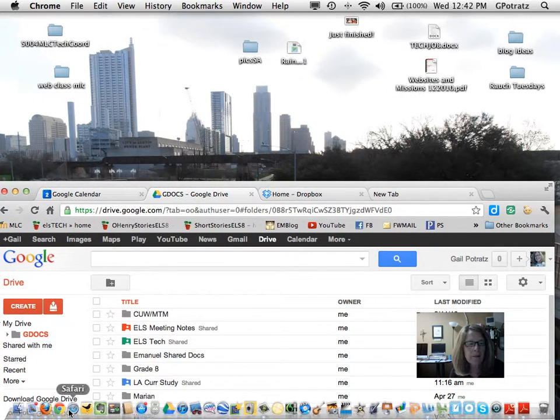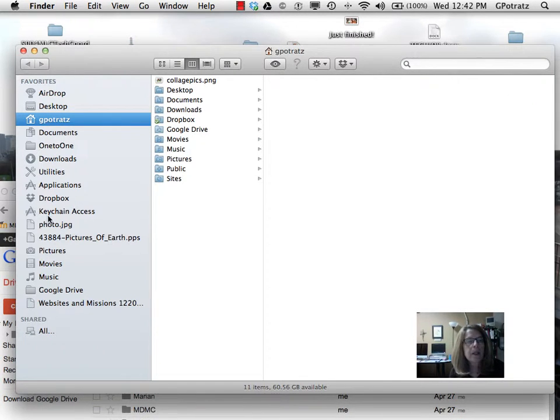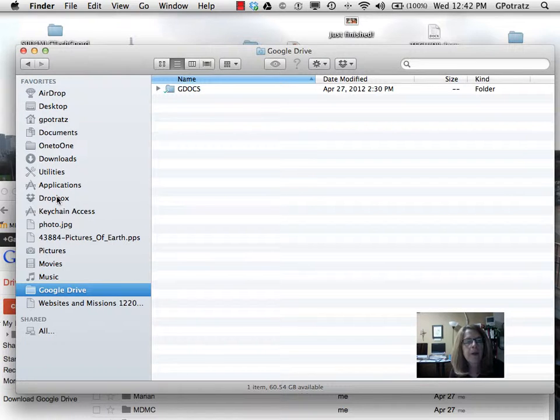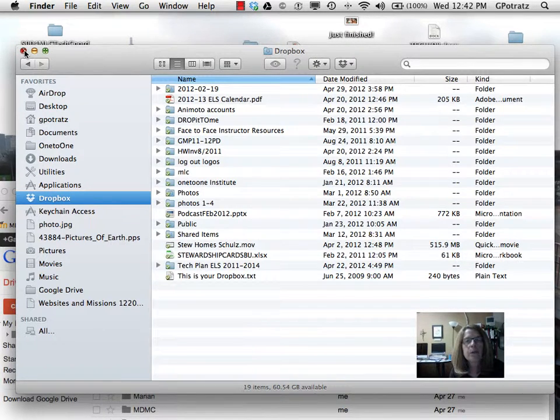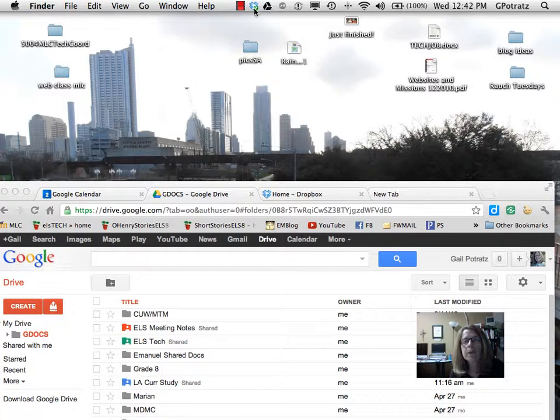But I hope that lets you see that when they talk about a desktop application, you can be looking at this. If you look in my Finder window, you can see that here, you know, my Dropbox always has showed up in the Finder window. And here's my Google Drive folder now that also shows up in my Finder window. So I could go into those things there as well as up here. And that's what they mean by a desktop application. You can see them and work on them on your desktop from there.